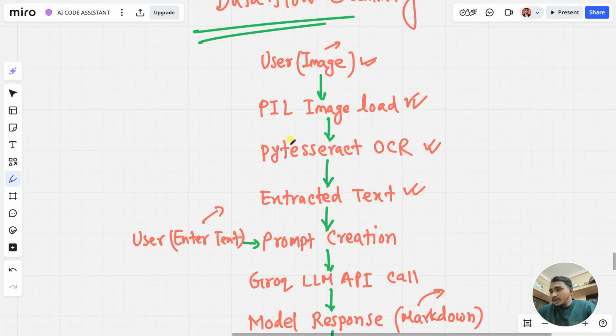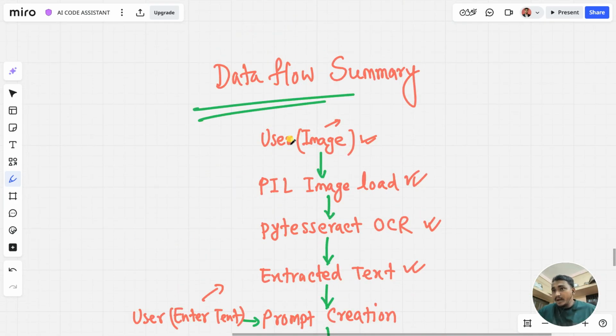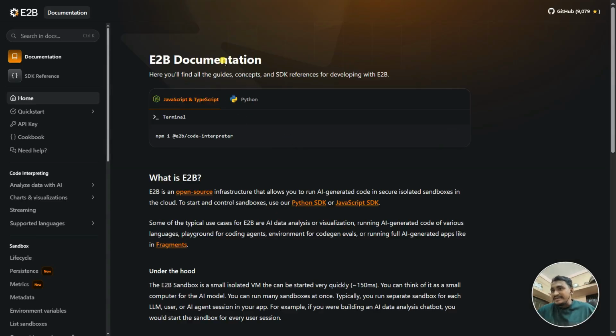Okay, now what I can do first, I'm going to go to the website called E2B, that you can see, E2B documentation. Just go on here and sign up with your Gmail account. So what you can do, if I go to Python, you can see pip install e2b code interpreter that you already used here. I mean, we already discussed the module and the purpose of that. So you can learn about that.